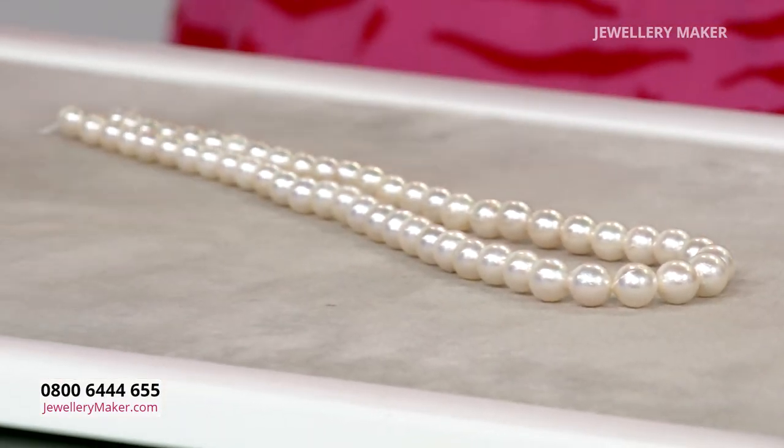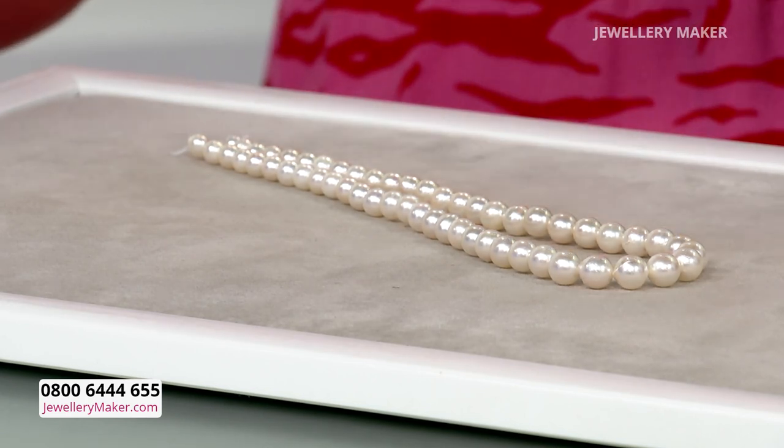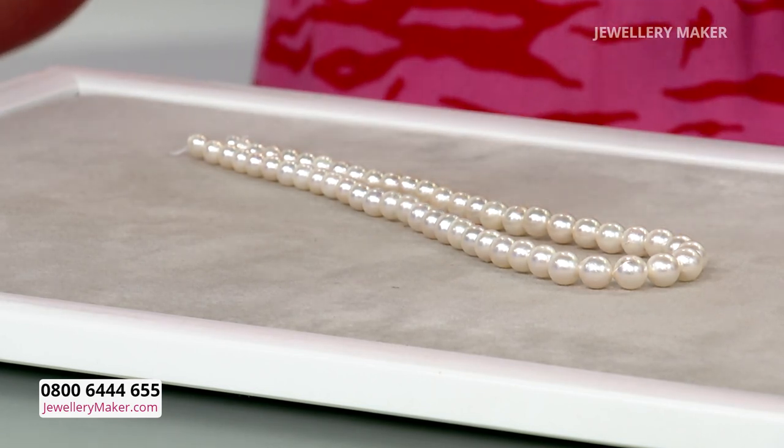Okay. We're moving on now to this astonishing strand. That's the full Monty. That's the whole necklace. It's graduated. You could just buy a clasp and clasp it and learn how to string yourself. It's quite incredible. There is most definitely a difference when you've got, as you say, the full Monty, the entire necklace here. This is a graduated piece.